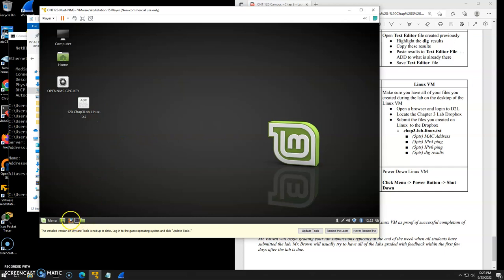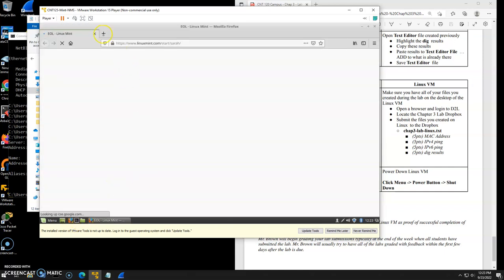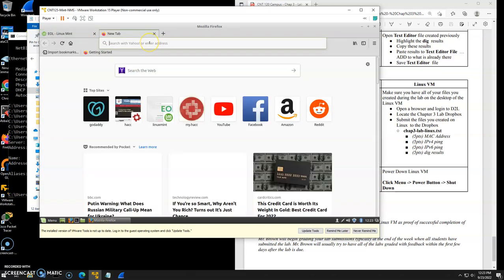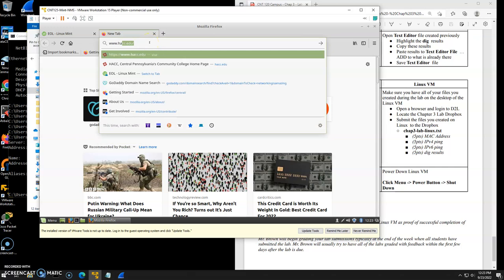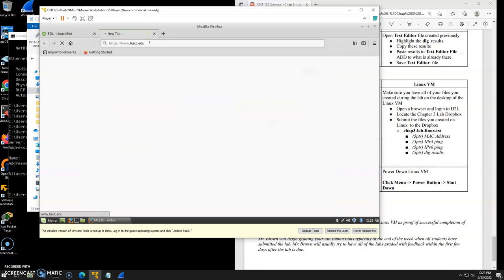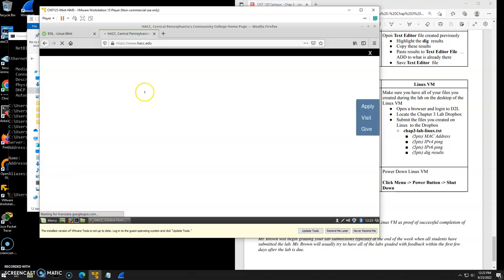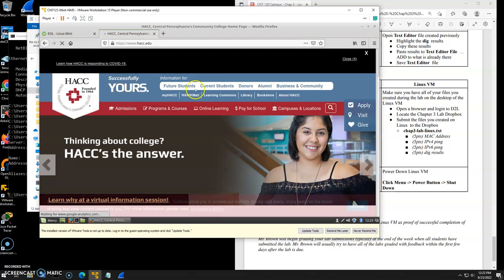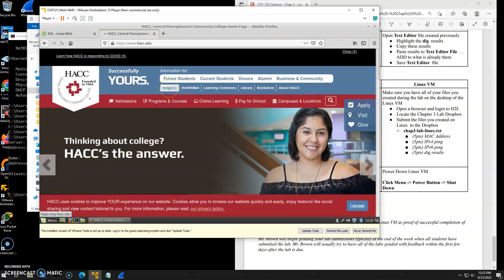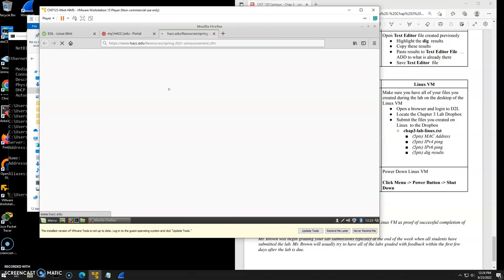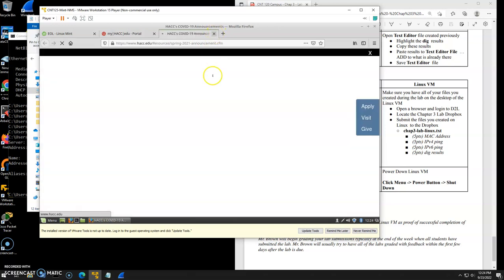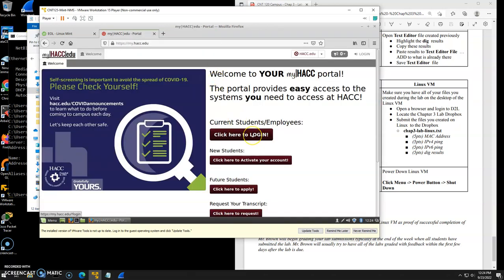What I will do is I will log into D2L here. I'll open up my browser here. Yes, it's going to give me a warning that it's old. That's fine, whatever. I will go to www.hack.edu, and just like on the Windows side, I will open up my hack here. There we go. Log into D2L. Oops, clicking extra buttons here. Log into D2L, and I will submit this file as well.